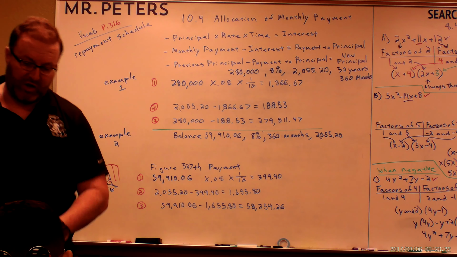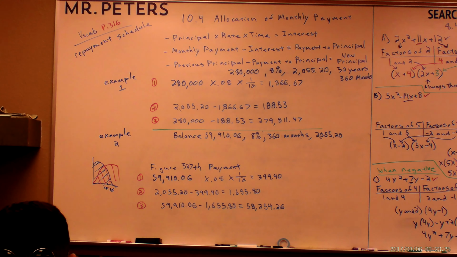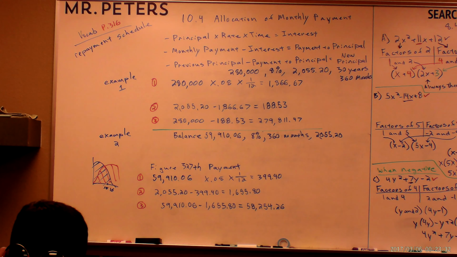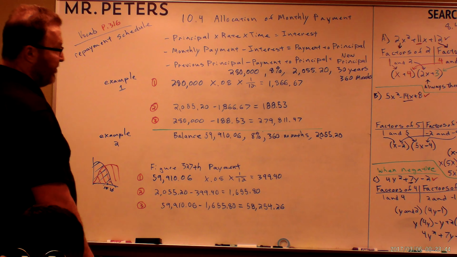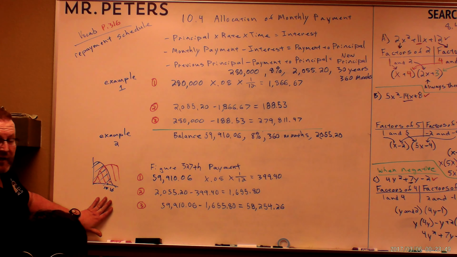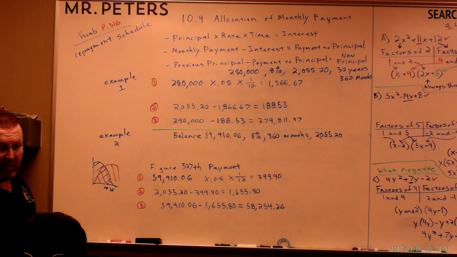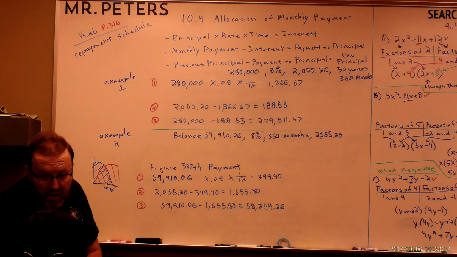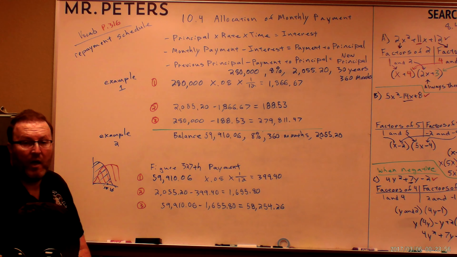So if you look at this schedule, this shows it perfectly. All these payments, okay, this is the amount of the interest, this is the amount of the interest, this is the amount of the interest. Notice it's only a couple dollars difference here. So over the life of a loan, as you keep making those payments, obviously that principal is going to keep coming down, but at a lesser rate. So that lesser rate, they're charging less interest because you owe less in time. So once again, it works on this principle that there's more interest stacked in the front of the loan than the back side of the loan.